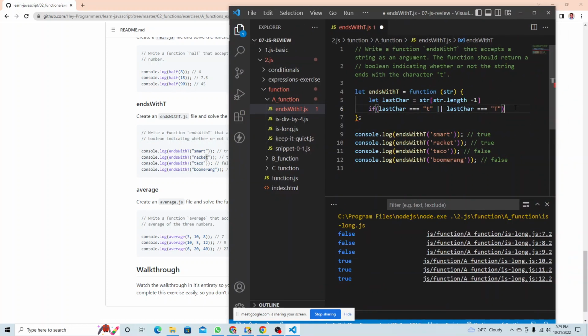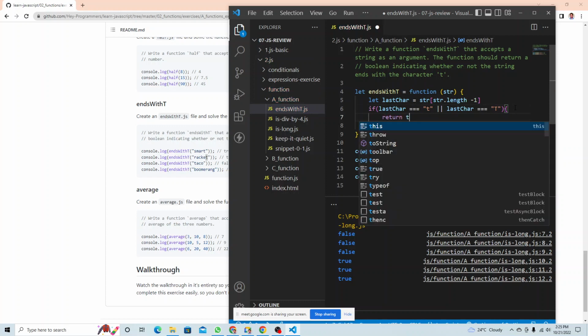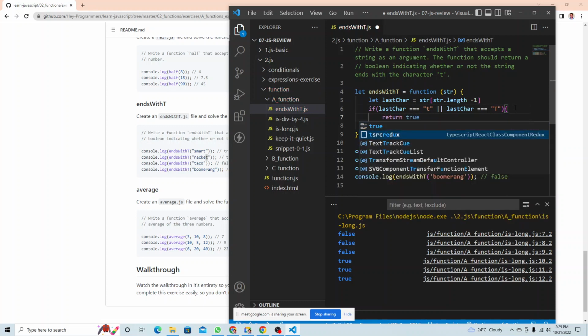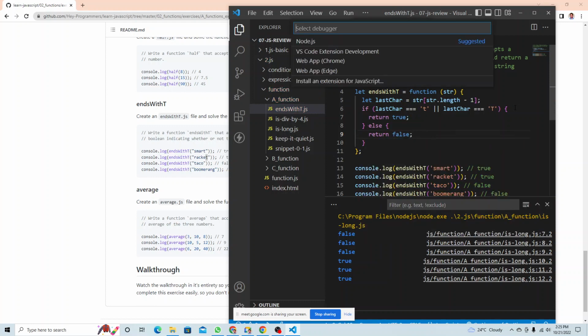So it will check for both small or capital T. If that is the case, then return true. Else return false. Done. And F5.